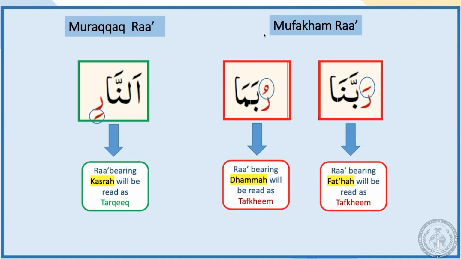The difference between the thick Ra and light Ra, even when it has fatha: before knowing this was the tafkhim, we used to say Rabbana. Now you're going to say Rabbana. But your ba is a light letter, so only make your mouth rounder at Ra, and then smile when you say ba, because it's very easy to make the next letter thick sounding as well. Robba. Smile for the next one.